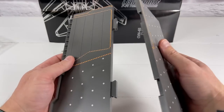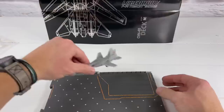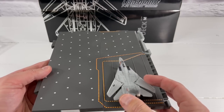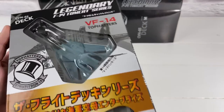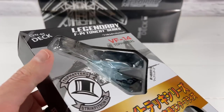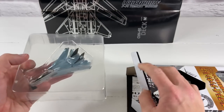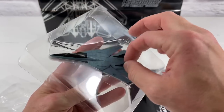Okay, so this one just connects like this. Put it like this. There we go. This one is the VF-14 Top Hatters. You can tell it's more of a blue instead of a gray. I also really like this paint as well.